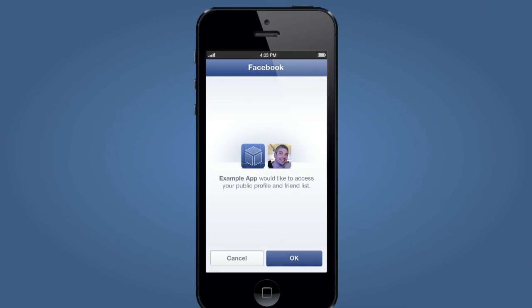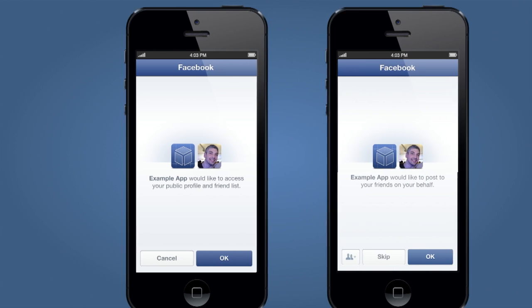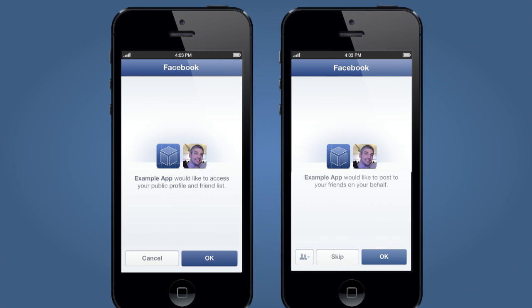Are they going to post something to my wall without me knowing about it? And so one of the core things that we did with this particular product is we made a decision that we were going to separate permissions from when you can ask a user for their data in order to personalize the experience, which is what this screen is, from you asking for permission to post on their behalf. And so what we've done is we split up this experience so users feel safe and secure in picking that option to personalize the experience.